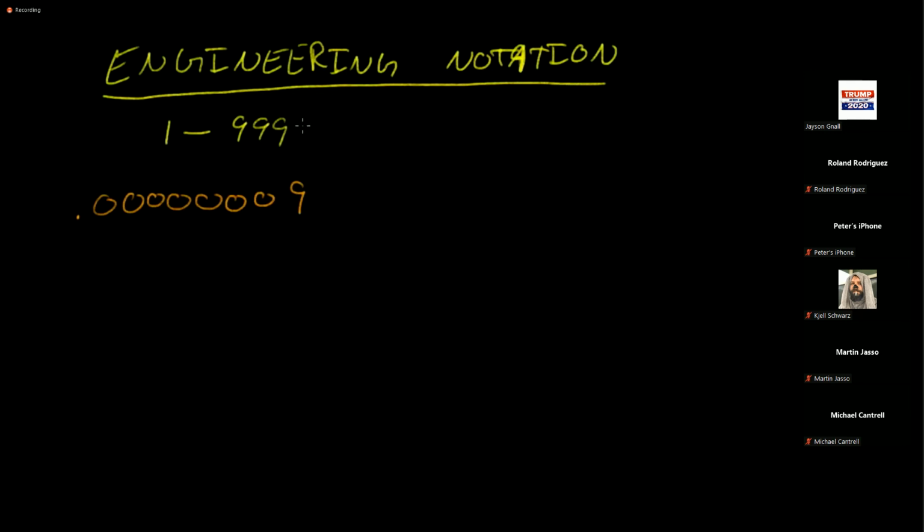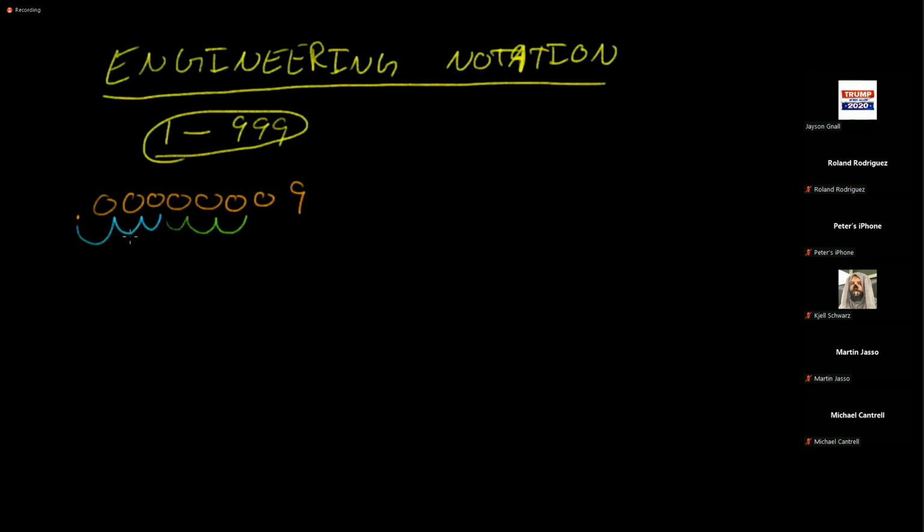Okay, so that's what we're looking for. We're looking for numbers that are between 1 and 999. So we've got this 0.000009, and what are we going to do with it? We're not going to calculate it, we're just going to move our decimal. We move the decimal to the right, 1, 2, 3. So there's one group. Then we move it 1, 2, 3. There's another group. Remember, we like to move in groups of 3 in engineering notation.